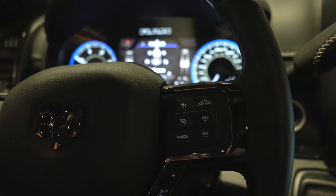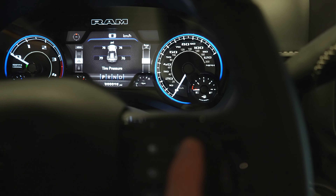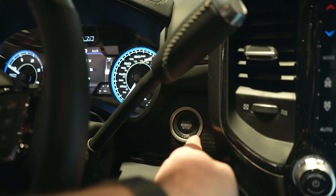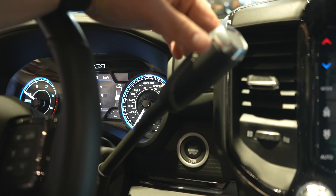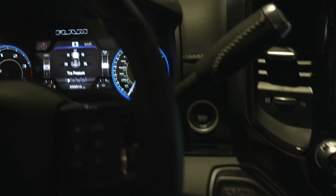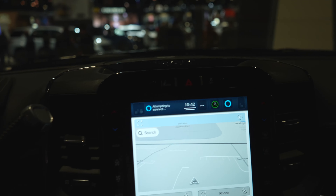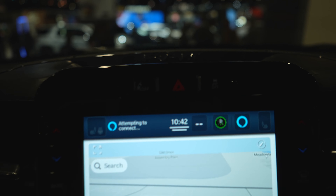All the control buttons for the center LCD display are right here — VR button and phone button. Over here you have adaptive cruise control, gap adjustment, regular cruise control buttons, and under that your gear limiter. This truck has push-button start and a standard column shifter — I think all trucks should have these. I don't really like rotary dials or center gear shifts. Premium Harman Kardon 17-speaker audio system, storage tray, 12-volt outlet, real wood trim throughout, lane keep assist, hazard light button, and traction control off button.